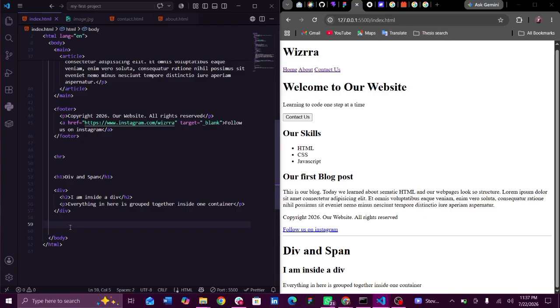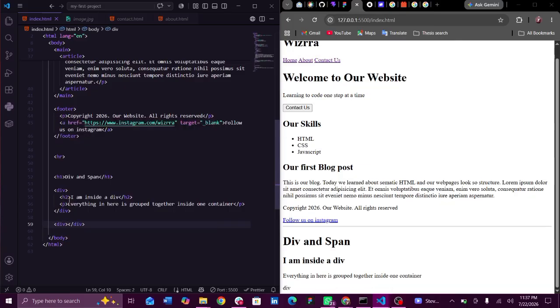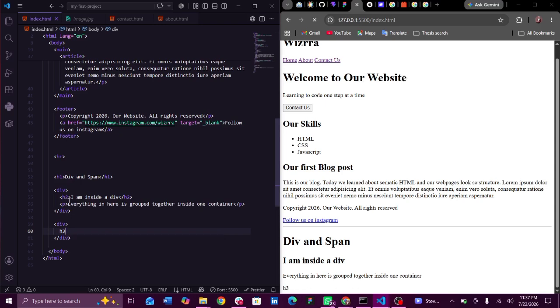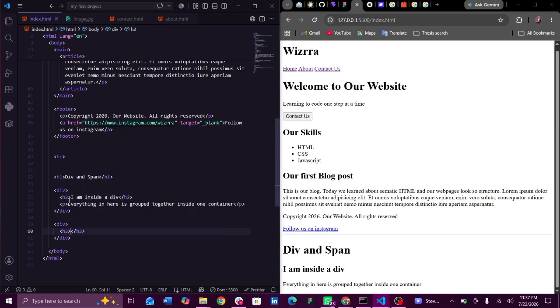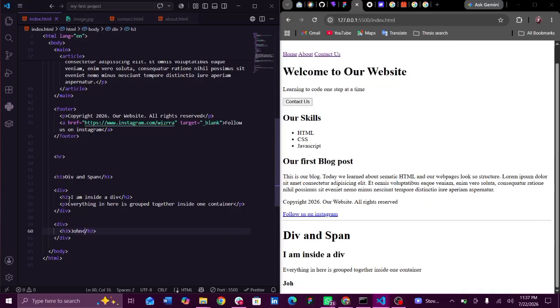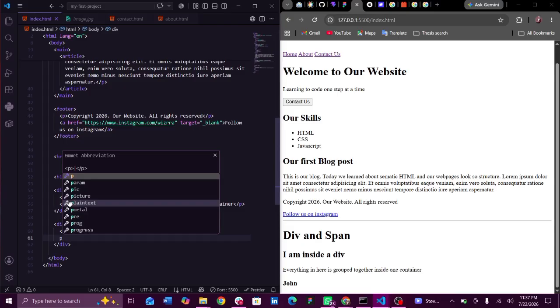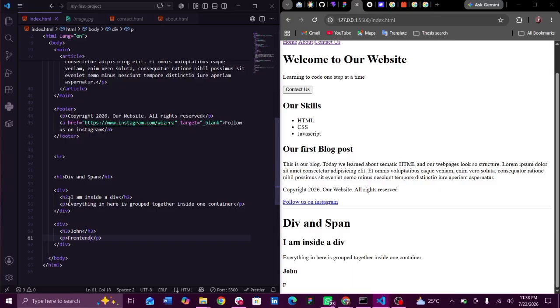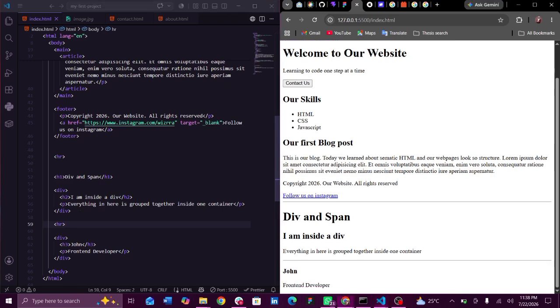Now I want you guys to imagine you are building a web page with 3 cards, like a team page showing 3 people. So let's try that. Div, right? I'm just going to create another div and say h3 John, p, a paragraph, and front end developer, right? And let me just give this one a horizontal rule, so that's going to create.